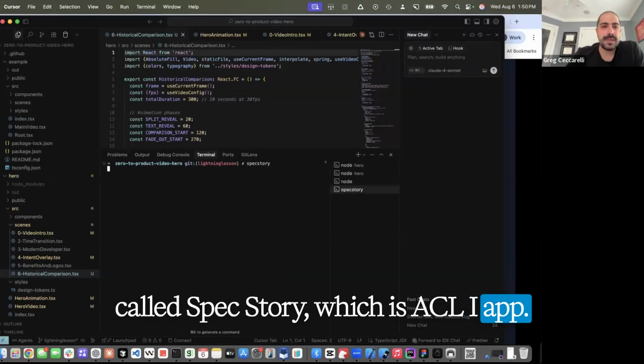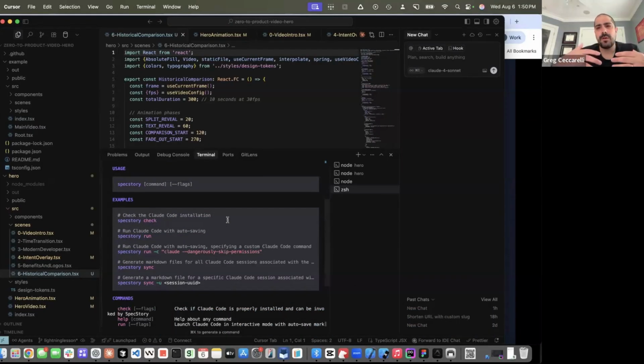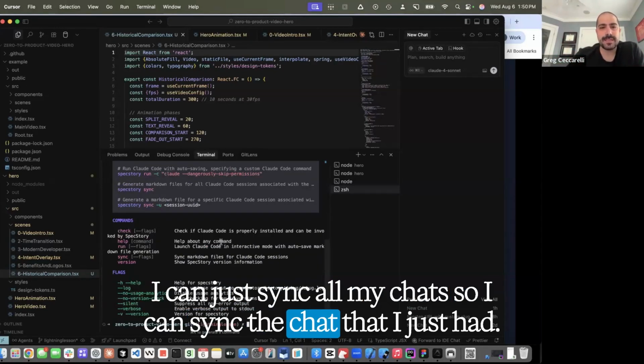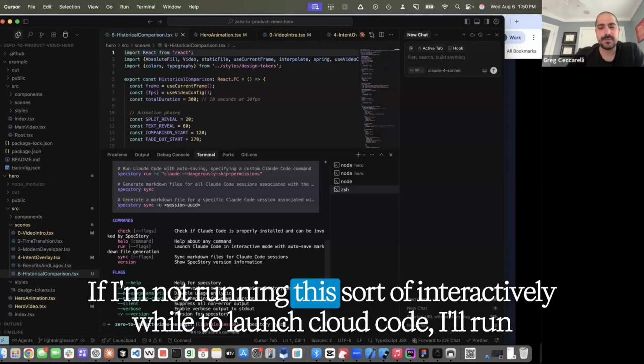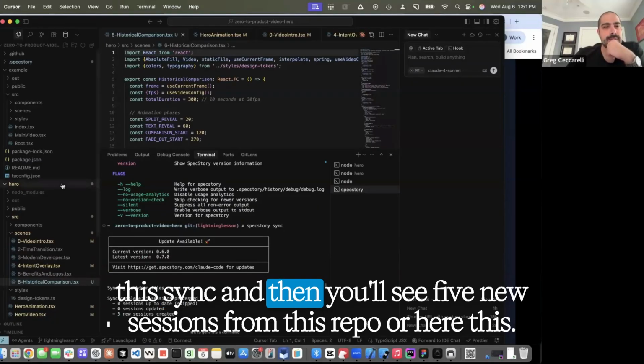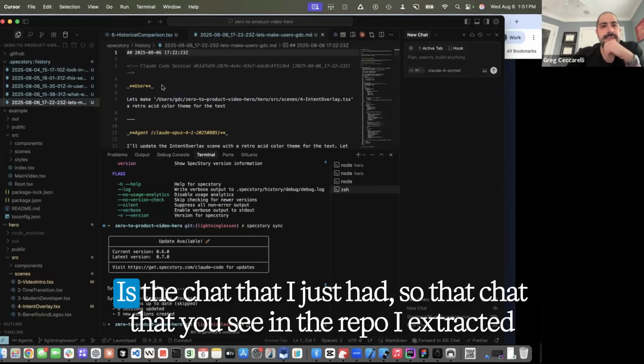They allow you to extract your chat history from interacting with agents. For example, this chat history, if you're a Claude Code user, we have something called SpecStory, which is a CLI app. I can run this and see what it allows me to do. I can just sync all my chats. So I can sync the chat that I just had if I'm not running this interactively to launch Claude Code. I'll run this sync, and then you'll see 5 new sessions from this repo are here. This is the chat that I just had.